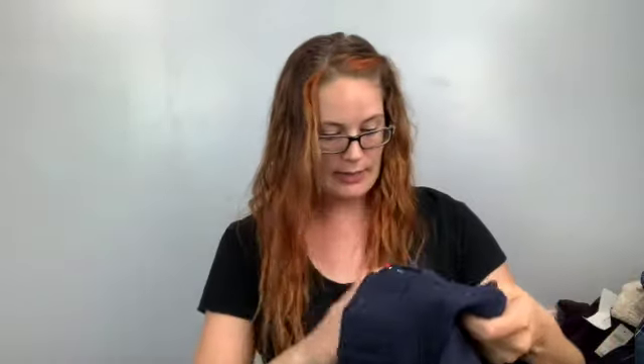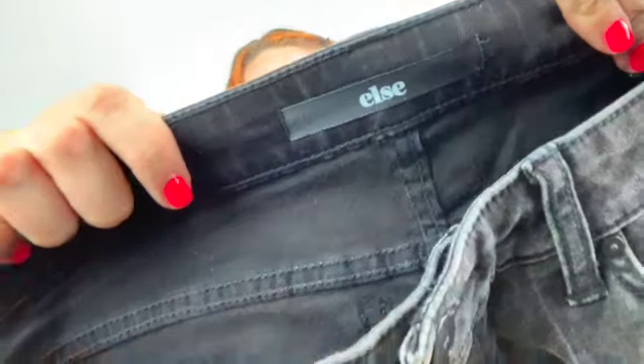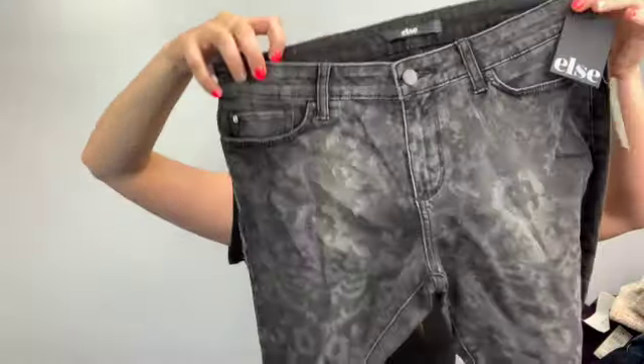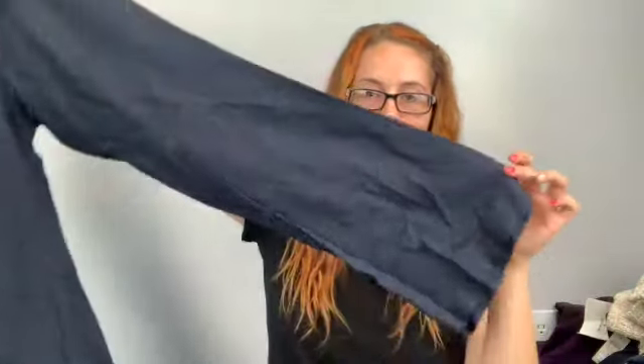Here's a cute ankle-zip pant — The Limited, size 6, new with tags, ankle length. There's also a brand called Else — new to me — they retail for $88. These are a size 29 printed skinny high-rise pant. Printed pants aren't always the easiest sell, but they're new with tags so I'll try it. And Banana Republic Martin Fit, size 8, new with tags, normally $60 — these are a linen-cotton wide leg, perfect for beach vacations right now.